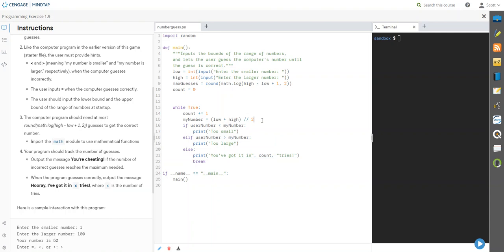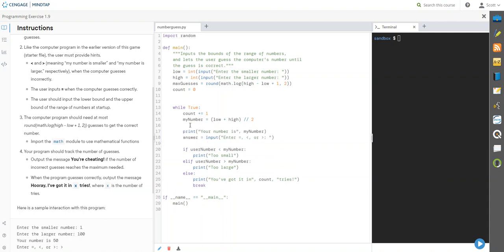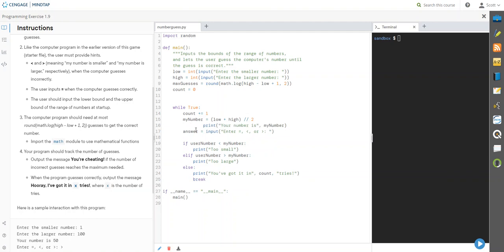And then from there, we'll take that and try and find out what your number is. So the computer's going to guess to see what your number is.